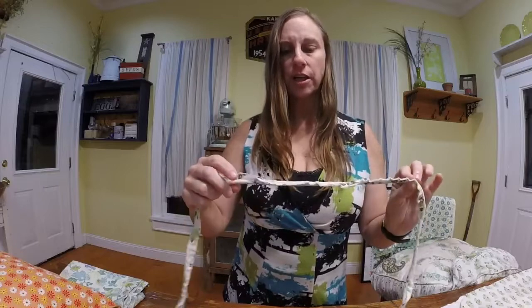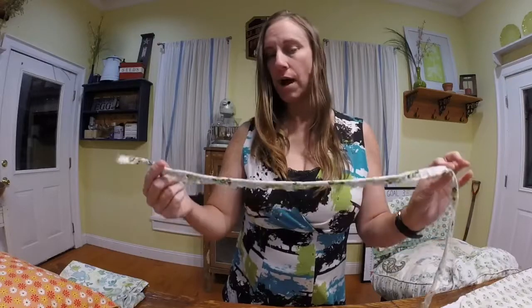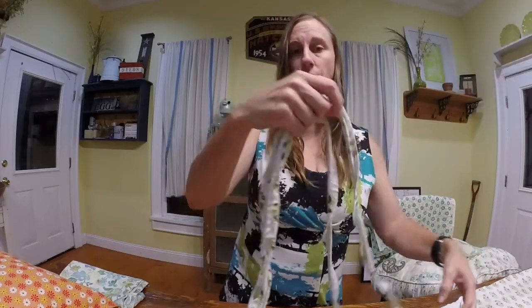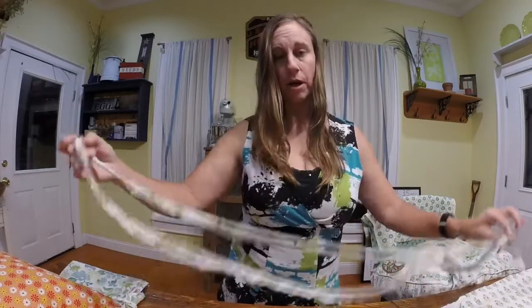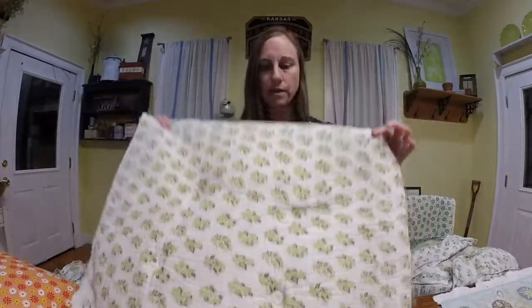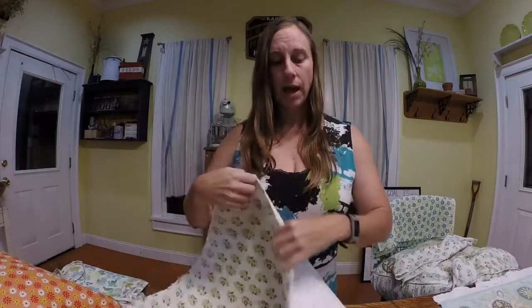These are actually not too dirty — it's just the top and the bottom of the cushion. So I may actually just reuse this or I may attempt to recover it. I haven't decided yet. I am going with a similar color scheme, so I could just reuse this without having to cut a tiny piece of fabric. You'll have one side of the cushion, and again, this one is not too dirty. This material has been thoroughly washed and bleached.